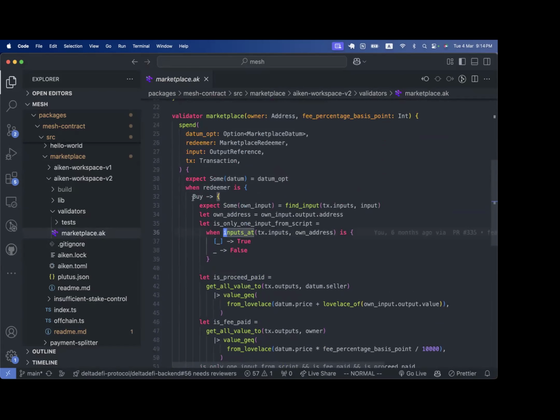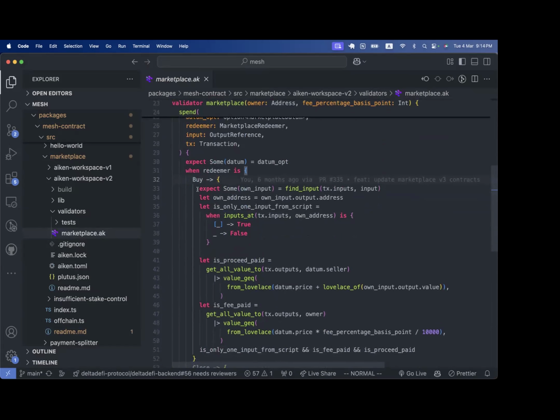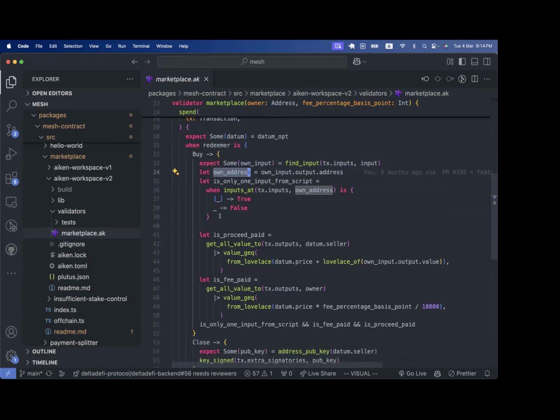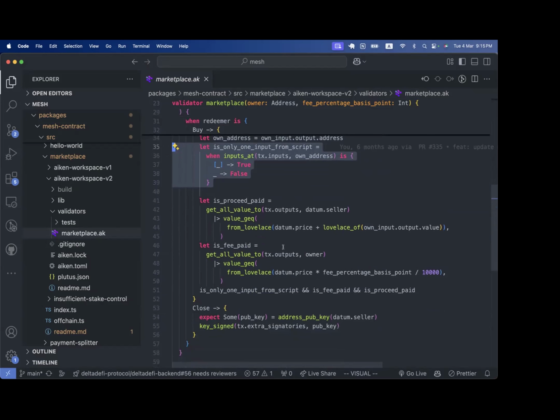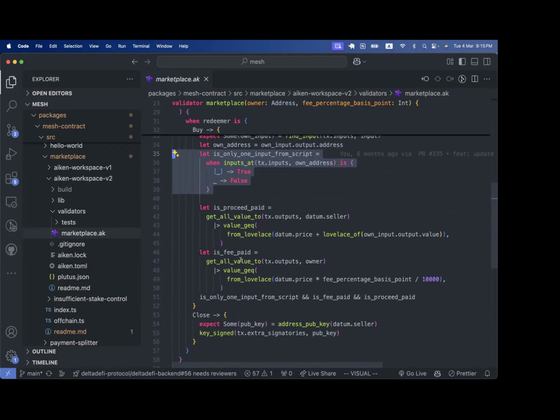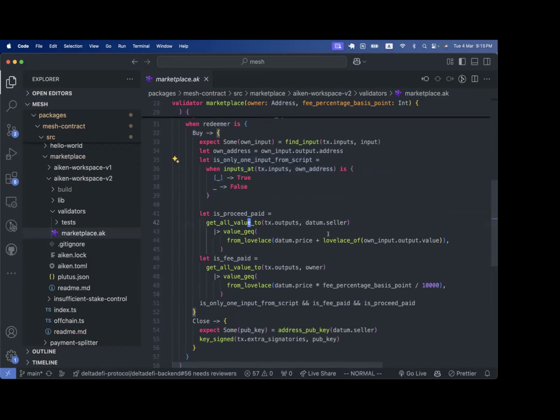If a third party gets into my UTXO, wants to unlock it and get my NFT out, firstly I will try to locate my inputs, get the address, same to prevent double satisfaction, and check whether the NFT has been paid to the buyer, and then the proceeds have been sent to me. The Lovelace and the price have been sent to me.